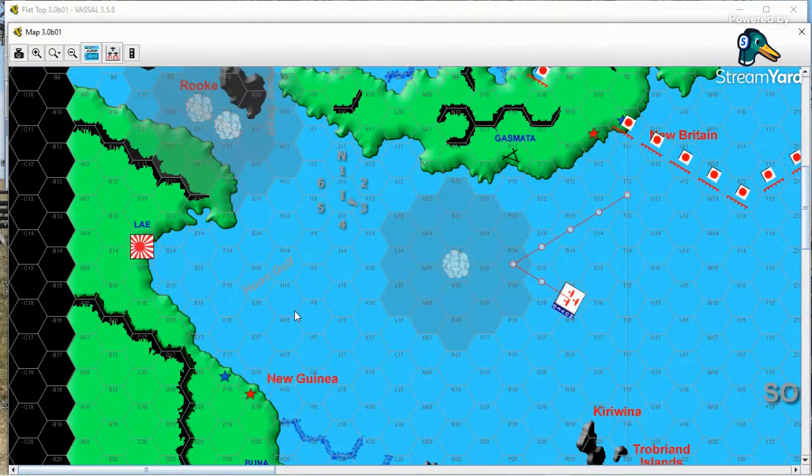So, let's see, is that it for weather? I believe it is. Let's see here. Okay. Movement effects. Planes can enter a storm hex. Okay. Expedient route.